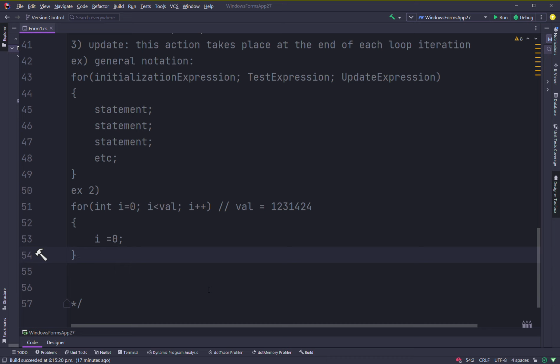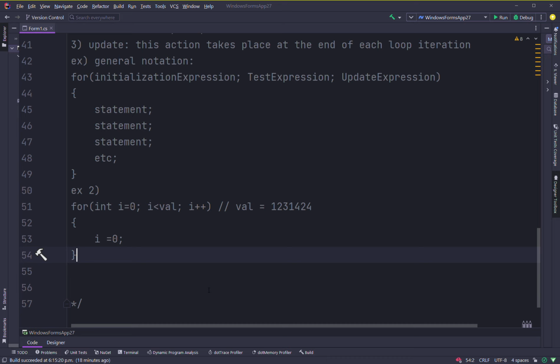The curly braces are optional if the body of the loop contains only one statement. So again, you can just remove the braces if you just have one statement in the loop. So the first line of the for loop is the loop header.